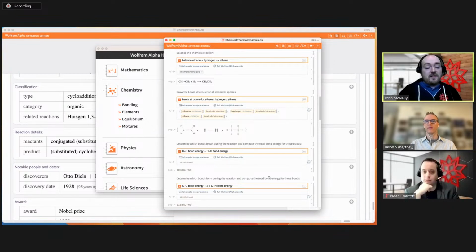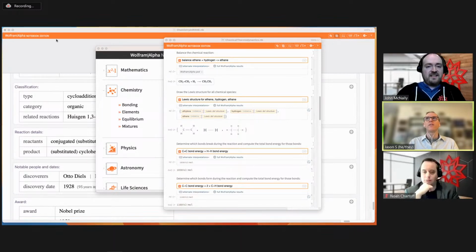And so one thing that the chemistry team has put together is a collection of studies that have shown how tools like this can be implemented and what the results were. So we'll make sure that we can get that into the description following the end of the stream. But Jason, was there anything else you wanted to say about those studies and that collection of resources?